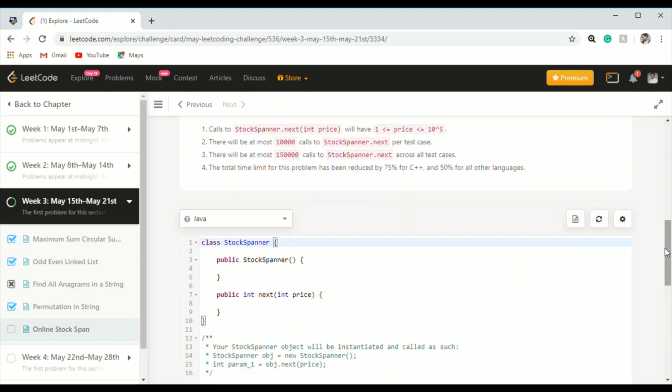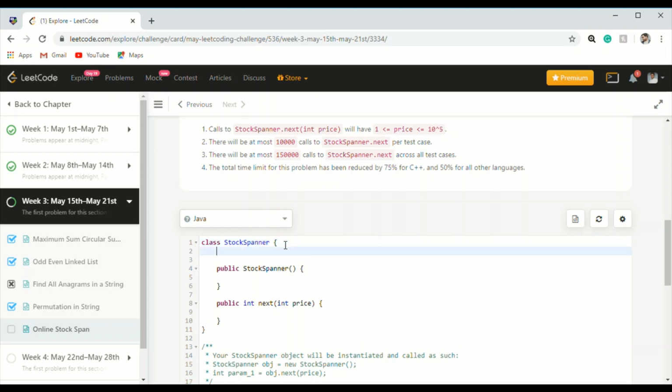So let us go through this problem and solve it. In the main class we will declare our data structures. We have to declare two stacks, one for the span and one for the price. In public int next, the calculation takes place, and here will be the naming of the variables.